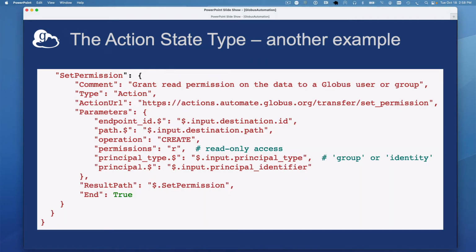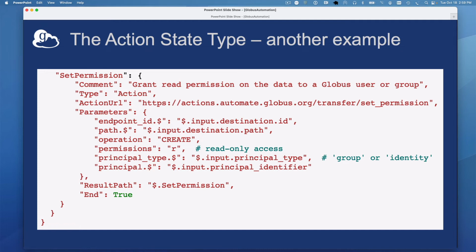Moving on to the second state of our flow, the one where we set permissions on the guest collection, you'll note that this action looks very similar to the last. It may be beneficial to mention that values and parameters can be specified in a variety of ways. Constants specify a value which will always be passed for that property. Constants can be any type: numeric, string, Boolean, or other objects should an action body specify sub-objects as part of their input. When an object is used, each of the properties within the object can also be of any of the types enumerated here.